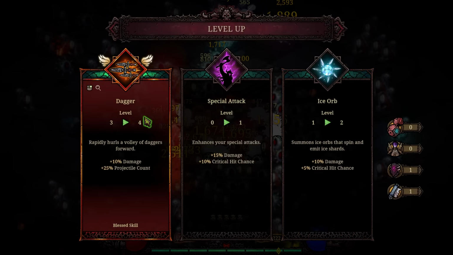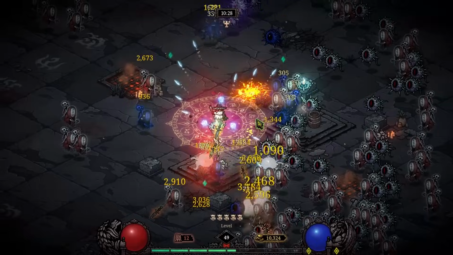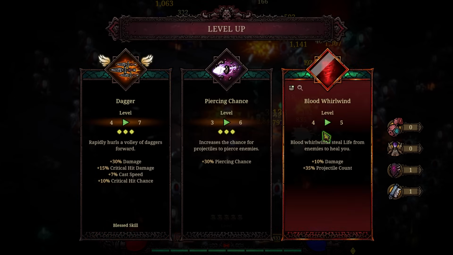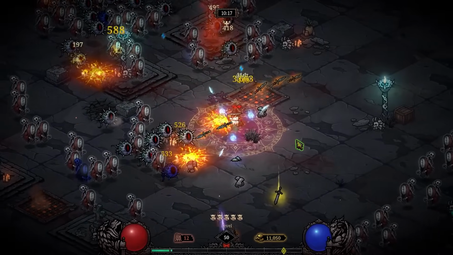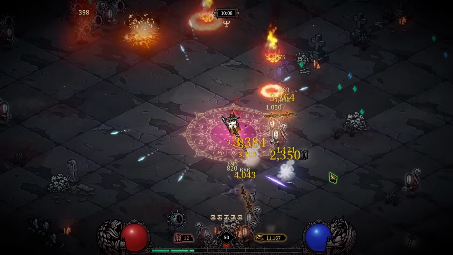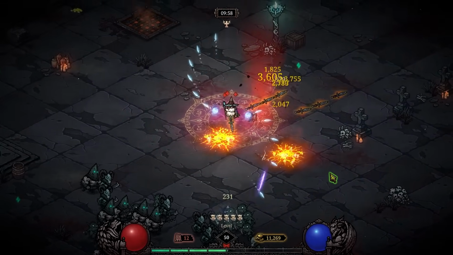Finally, another dagger option. Only a single level, but I'll take it. Here we go. Now we're getting somewhere. 3 levels into dagger. We're gonna loop back around for all these items that are on the ground. Even the gray ones down here. Come back up here for this experience that was left.